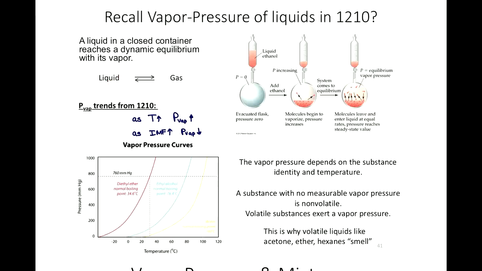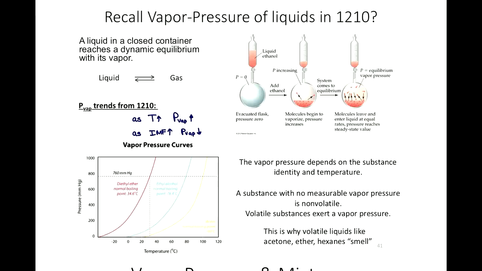So when you have a liquid, the liquid and the vapor pressure in the gas phase are at equilibrium, and so the trends we talked about in 1210 were typically as temperature increases, vapor pressure increases for your sample. A sample will boil when your vapor pressure is equal to atmospheric pressure, so one atmosphere. Also, for different samples, the degree of intermolecular forces present is inversely related to vapor pressure. As particles are more attracted to one another in the liquid phase, they're not going to let their friends go to the gas phase.